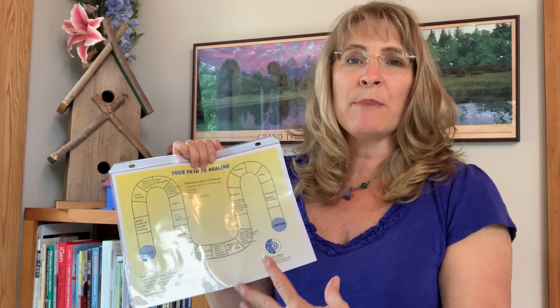The next thing we do is we find pathogens. Are there viruses, bacteria, fungals, mold, parasites? There are also things like heavy metals that really impact the body. So we're letting the body know whether you have these and where they are so that you can clear them, because what the body can see, it can heal.